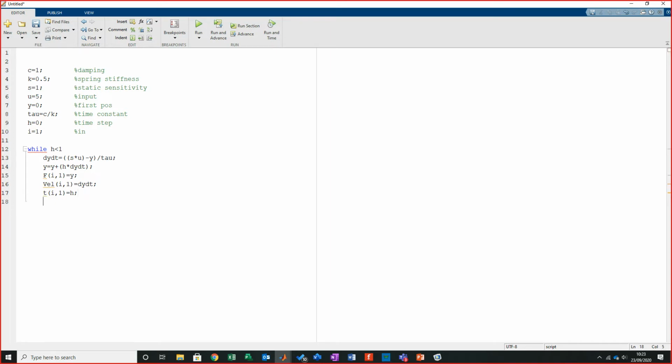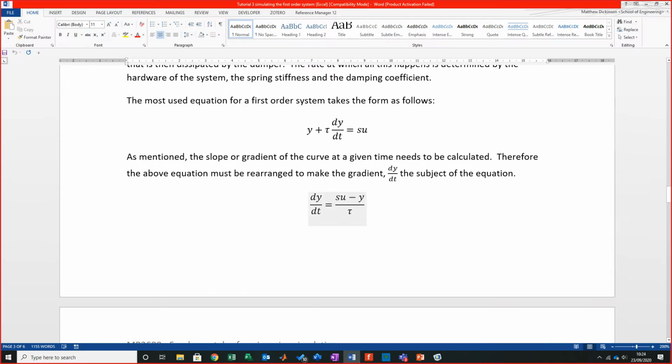Now, once that's run through, h is now running at 0. It needs a reason to start incrementing, so I'm going to say h is equal to h plus 0.01, and this becomes my time incrementation. So I'm running at 0.01 as a time increment. Then what it needs is it needs to know that it's moving down the row when it's recording. So I'm going to say I is equal to I plus 1. And then I'm going to type end. This then builds that initial run. So this is the whole equation run through as a simulation like this.